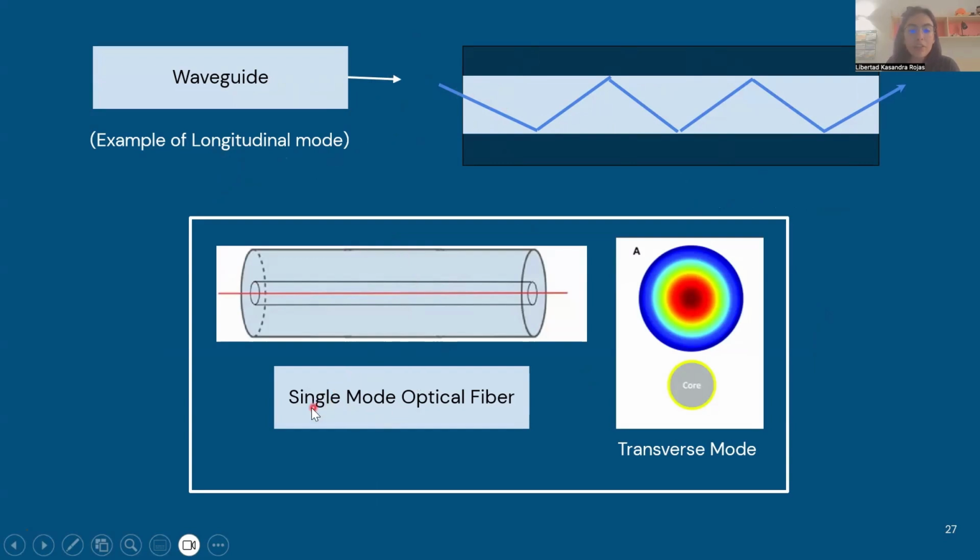I'm sure some of you have seen optical fibers. So here we have another example of a mode. This is a single mode, just like pretty much how light is traveling through our core here. Here's a straight light. And if we cut a cross section, we're able to get a transverse mode. So this is a transverse mode of the electromagnetic field that we're seeing.